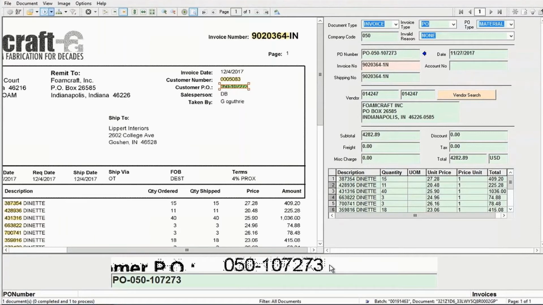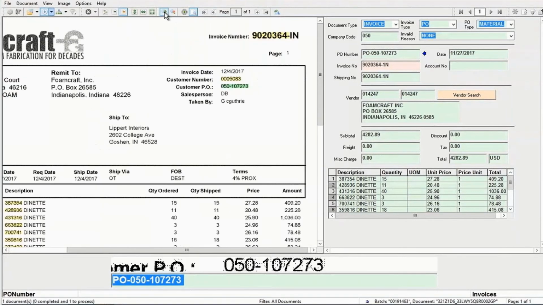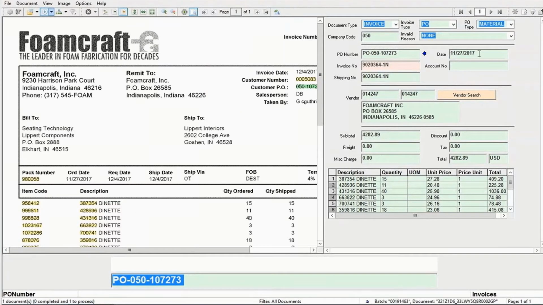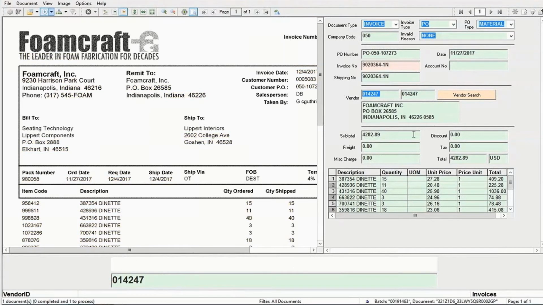Something to note at the bottom here, right above this typed-in section, I have an image that's a blown up section of where it was pulled from the invoice, just so that it's a little bit easier for me to see. So I don't necessarily have to zoom in on the invoice. But if we do need to zoom in or zoom out, we can still do that with the toolbar section up at the top here. I can also rotate the document in case it was scanned in sideways or something like that. So whenever I'm clicking through my fields here, I can get an idea of where Brainware is getting that data.